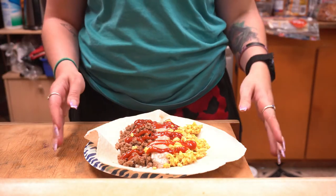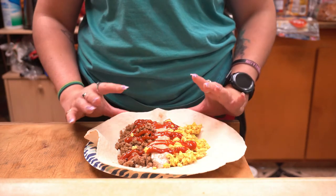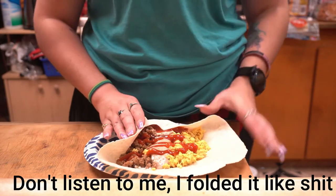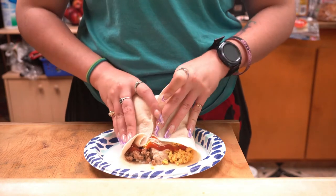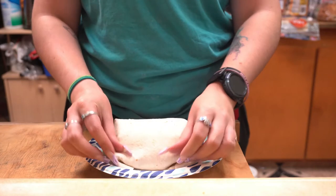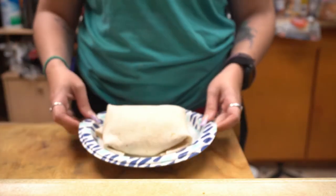And now I'm going to try to remember how the Italian unfolded. This is such a tiny burrito, man. Boy, that didn't work. It's a horrible burrito.